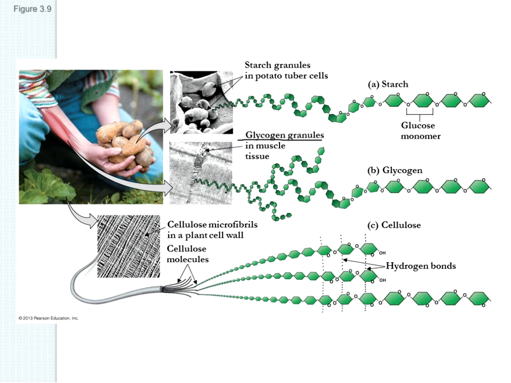And so here they're showing you glycogen in muscle tissue or in the liver, which are these long carbohydrate chains. And they're showing you each one of these is a glucose monomer. And so starch is a long chain of those. Glycogen is a long chain of those. Plants have cellulose, which are these long chains.